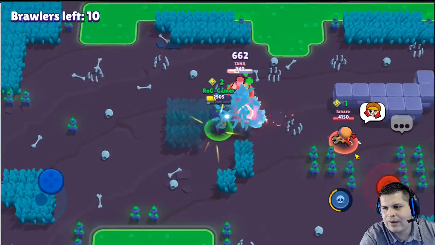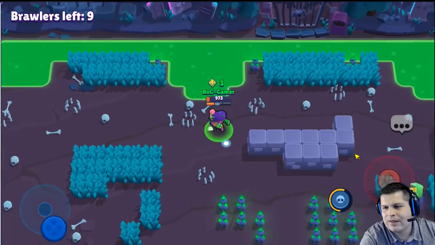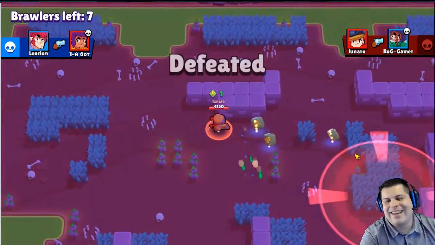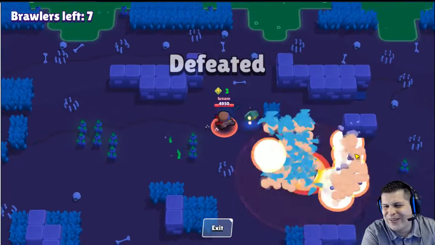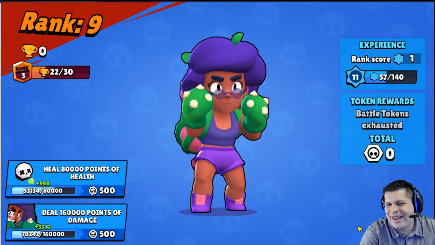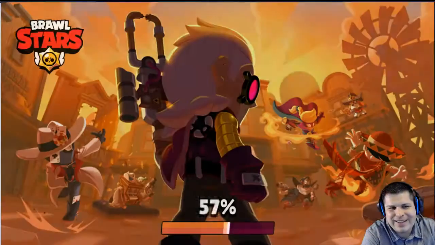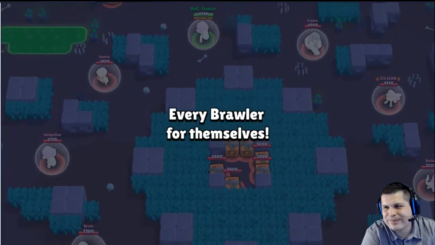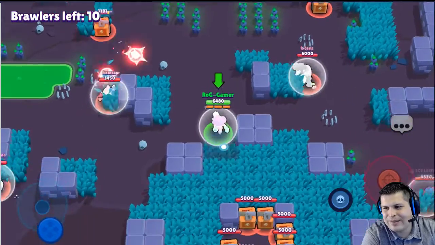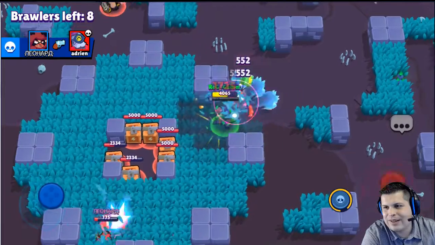That's a good one. No, no, no! Get life! Get life! No! So, rank 9, we were healing a little bit and doing some damage, but not enough. I don't know if we go. Let's go to the middle and try to get this Shelly.